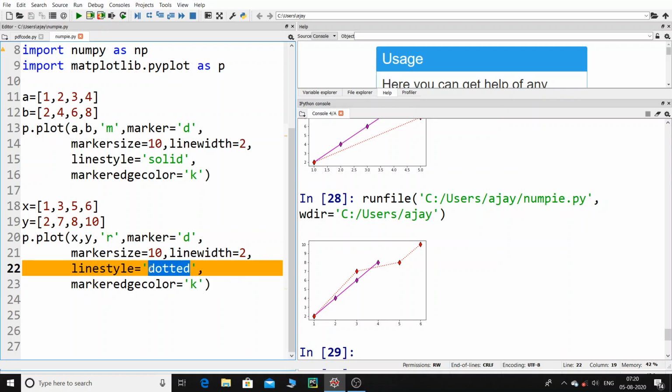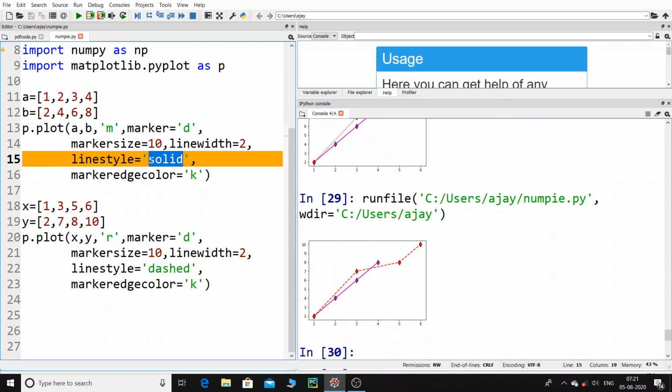So we have dotted, then we have dashed as well. So if I run this it will be dashed, and let me make this as dotted. And now if I run this, we will have two lines. One is the dotted line, second is the dashed one. So this is how we are going to come up with the line chart, using the same line, the same axis, the same plot method.